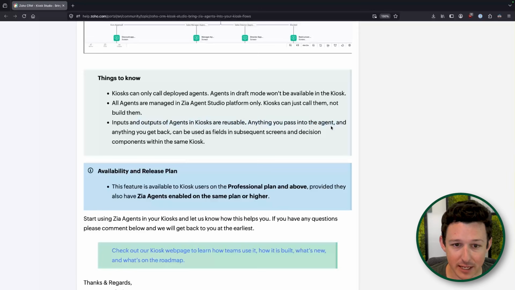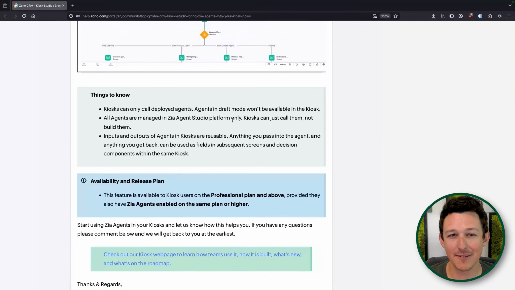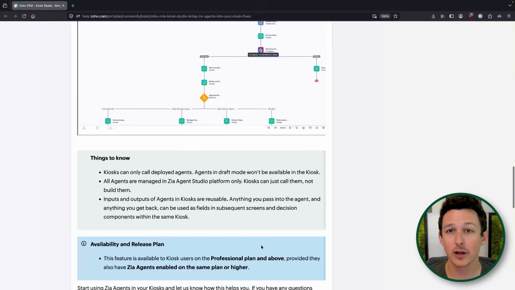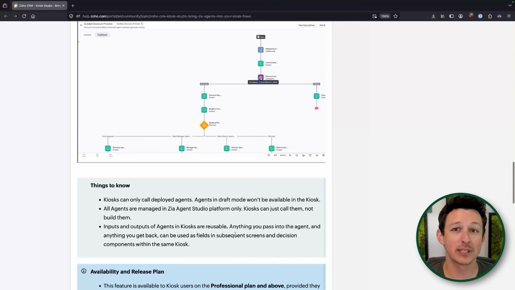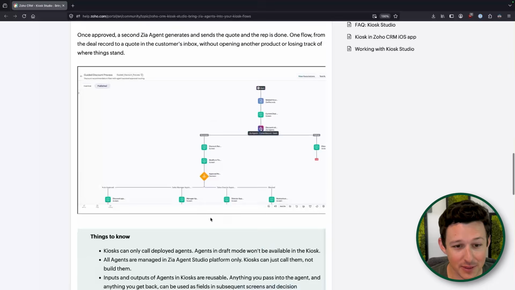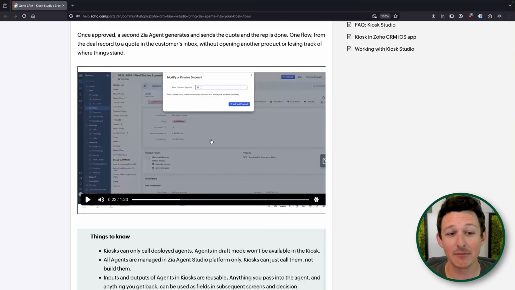So if I pass something into the agent, if I get something out of the agent, basically, this is more of a technical call out saying, if I wanted to have a Deluge script trigger after this. A good example would be, let's say I have an agent running and I just want to moderate it. I want to see what it's doing, right? So I might actually put a little step here after the agent that's a little Deluge script that basically takes the inputs and the outputs and writes them to a log somewhere, right? Because I want to see, in this case, if we take a look at this agent, well, it recommended a 17% discount, where the salesperson changed it to 4.